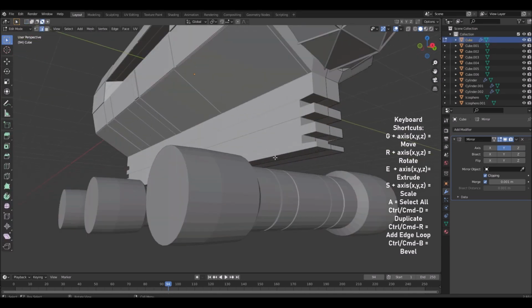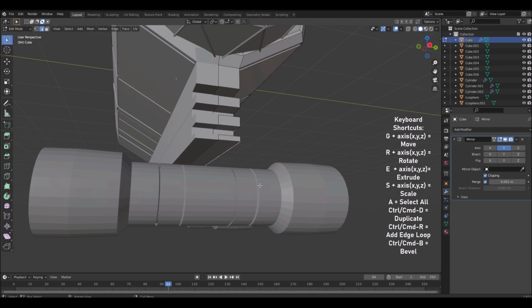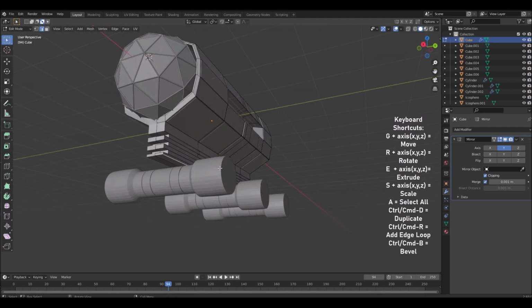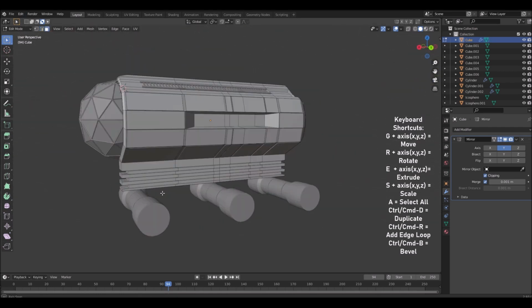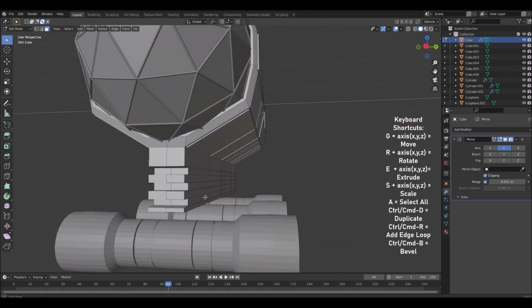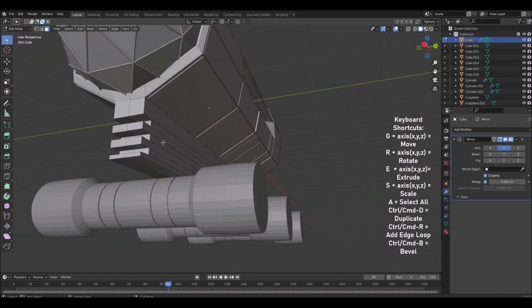But I know on my original model, I did have a few things in the front too. So how about we start to add that detail as well. I knew that the axles were connected to this base area right here, so how about we try to do that right now.